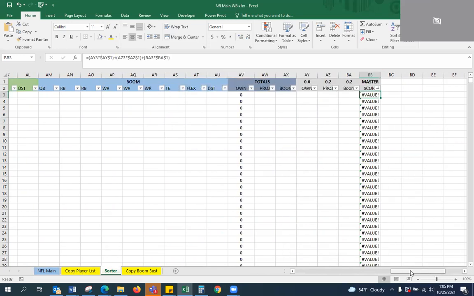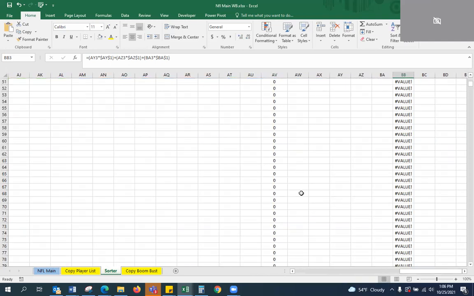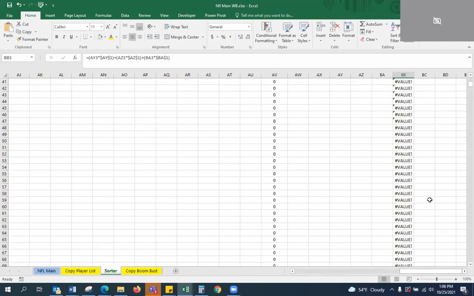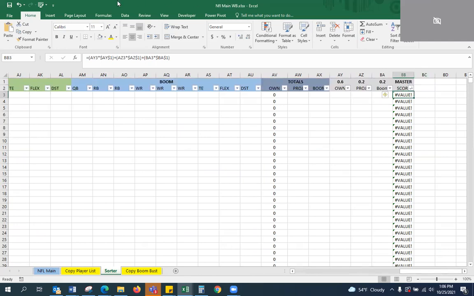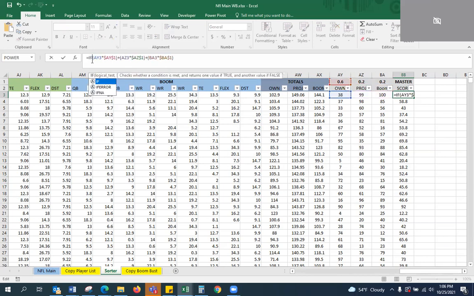Okay? So why do I have errors? We have errors because we obviously didn't error trap something. All right, let me see. What did I do wrong? First of all, I forgot to say if L3 equals blank, then blank.